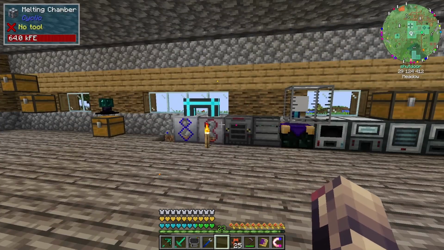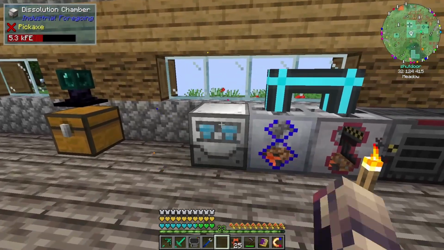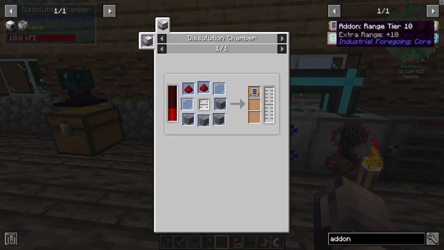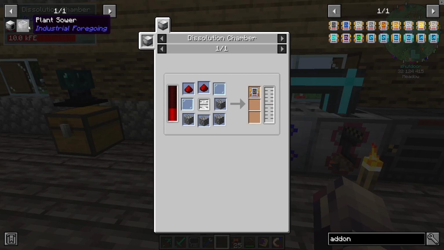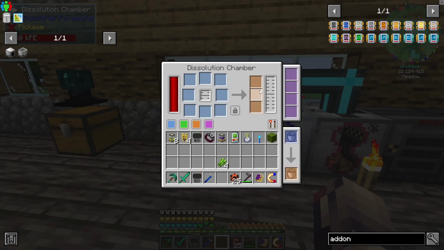And today, we are going to quickly make a dissolution chamber because I lied last episode. I do need this for add-ons because we actually need range add-ons. So range add-ons basically increase the range of effectiveness of most machines in Industrial Foregoing. For example, the plant sower and the plant gatherer only harvest one block by default, I believe. And increasing the range will allow you to basically increase harvest range, planting range, whatever.